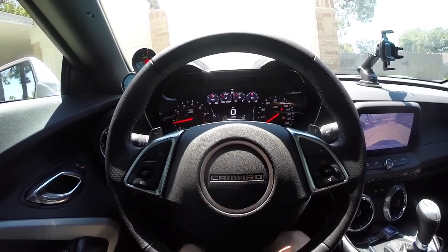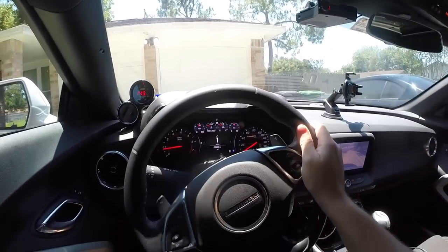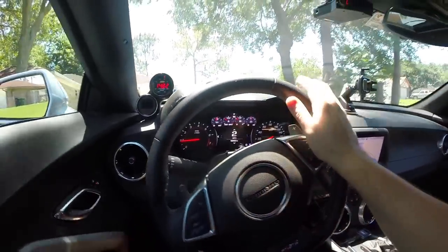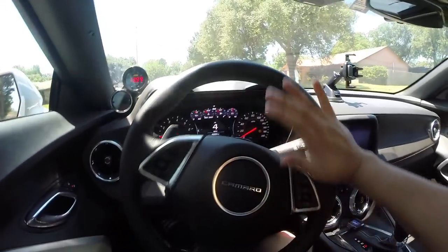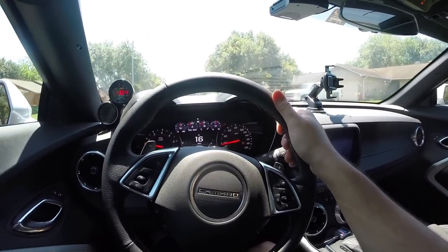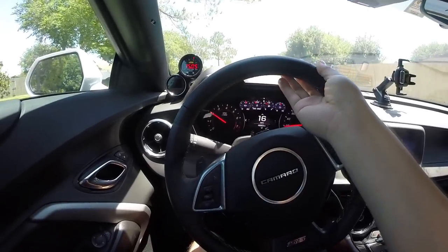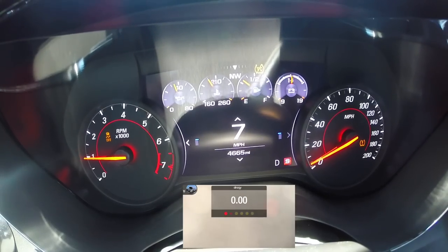First up, Pat G's tune. We're loading it up and going for a drive. Backing out, it's actually very jumpy — you can probably see it in my hand. I thought that was just because of the big cam and having the stock stall. Very light acceleration can also be a little jumpy. But other than that this car drives very well. Once you're cruising, part-throttle driving is really smooth. You can see the hesitation in stop-and-go, but I always chalk that up to the bigger cam and no stall.